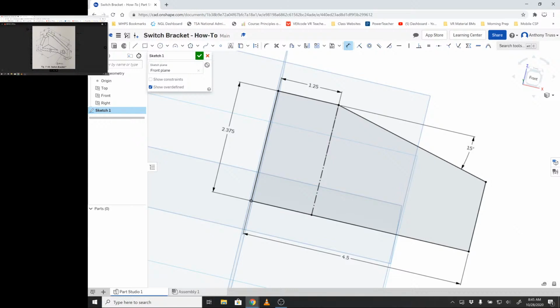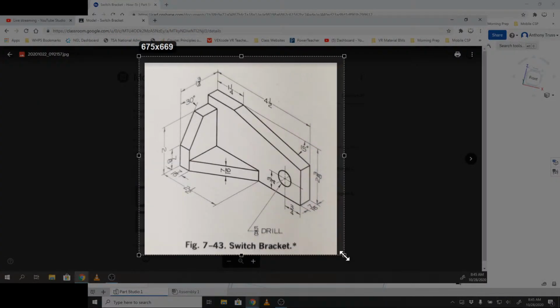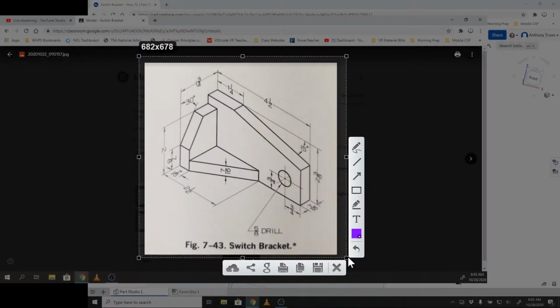So we're going to cut back to the drawing just so we can analyze the numbers. And you can see, once again, the purpose of this video is to walk you through step by step absolutely everything. If you didn't need this video, you may have already created this switch bracket using my small situational videos in the previous post.